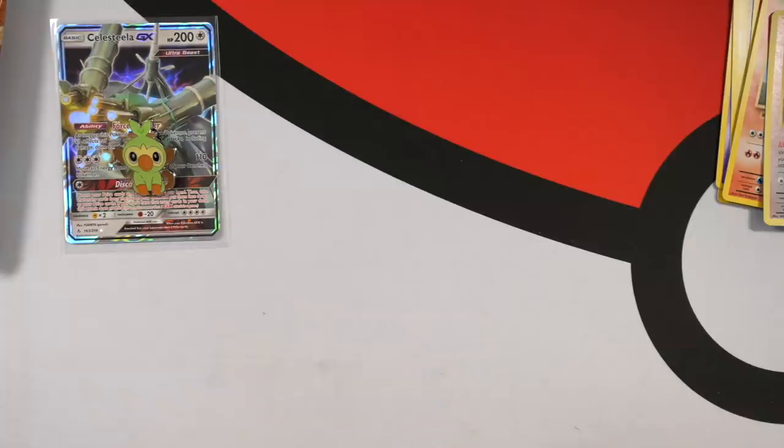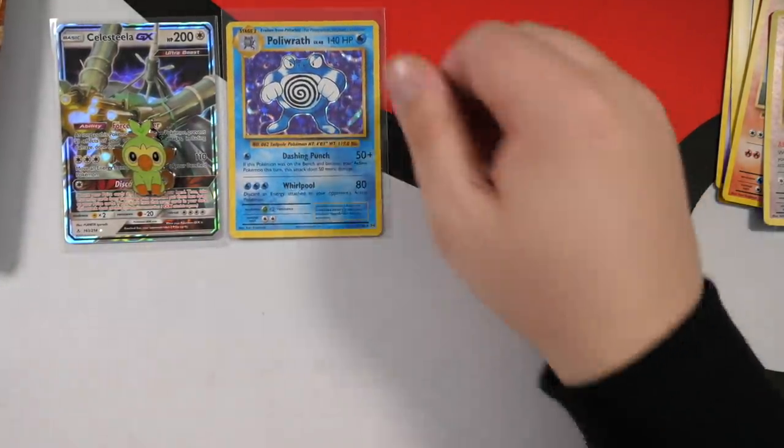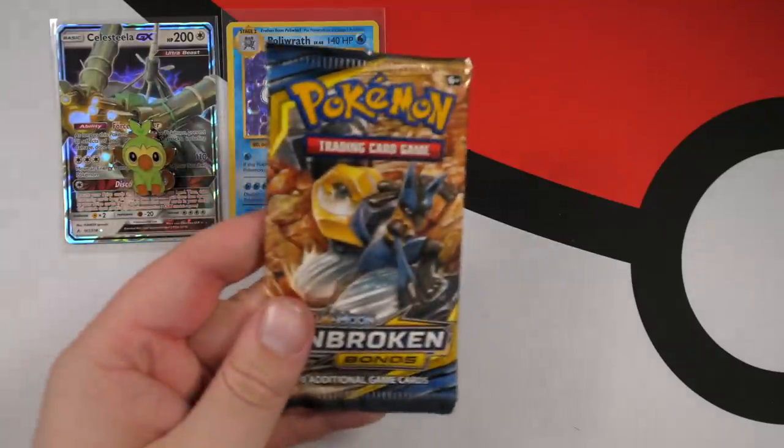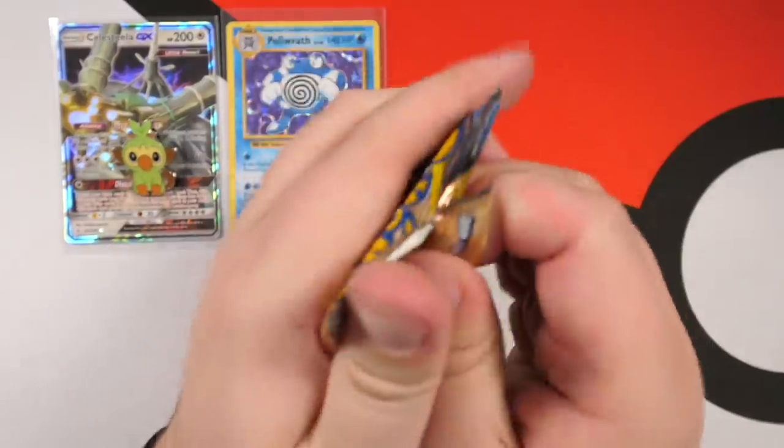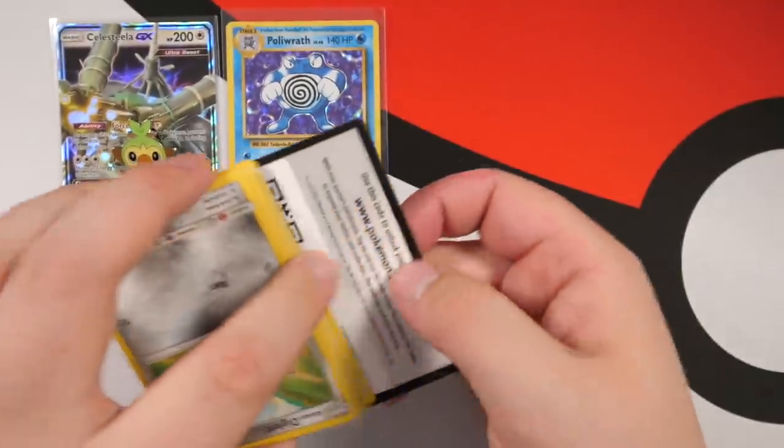Oh, how sick would it be if we could pull a Charizard out in that last pack? That would be unreal, man. Unreal. There we go. Poliwrath's gonna go right there. And we'll get on to the next pack, which is Unbroken Bonds. This is where Melmetal is. Melmetal is with Lucario, okay? Not with Machamp.